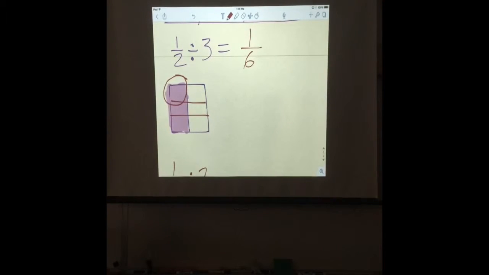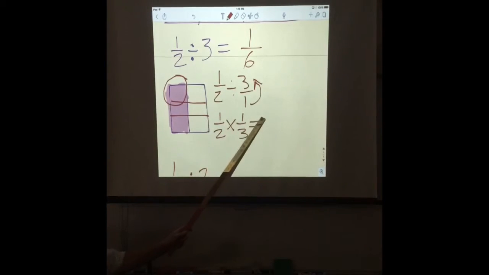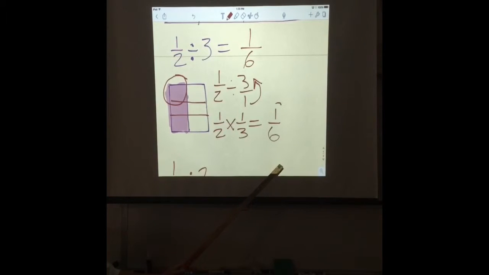Now we can check this. Remember how we do our check? When we're dividing by 3, we have to turn that into a fraction. Remember I talked about 3 over 1 means 3 whole? Well, when we go to do the algorithm, we can do a half times 1 over 3, and that will give us 1 times 1. 1 times 1 is what? 1. 2 times 3 is 6. Is this the same answer as that? Yes. You're saying yes, those are the same, so we got it right.